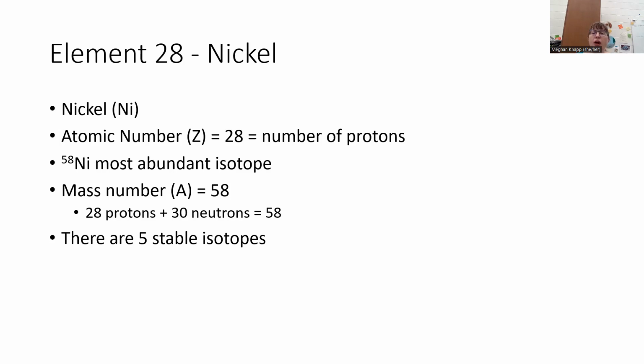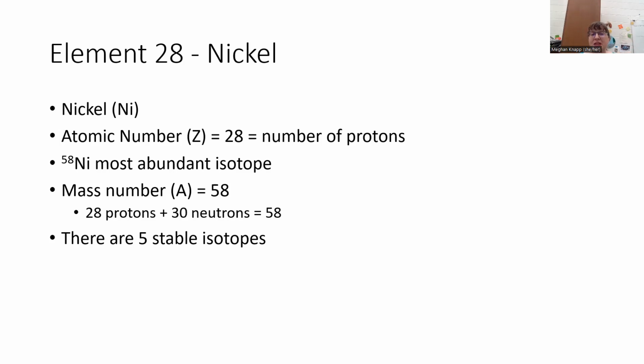Now, when you are listing the most abundant isotope, you can just Google what's the most abundant isotope of nickel. That number that it's giving you there, in this case, it says nickel-58, is the mass number. And the mass number is different from the mass because it is a whole number, because we're not actually weighing anything for this. We are just counting how many protons and neutrons and putting that together.